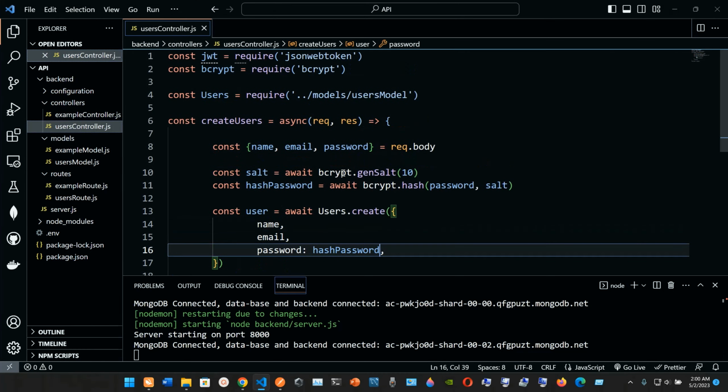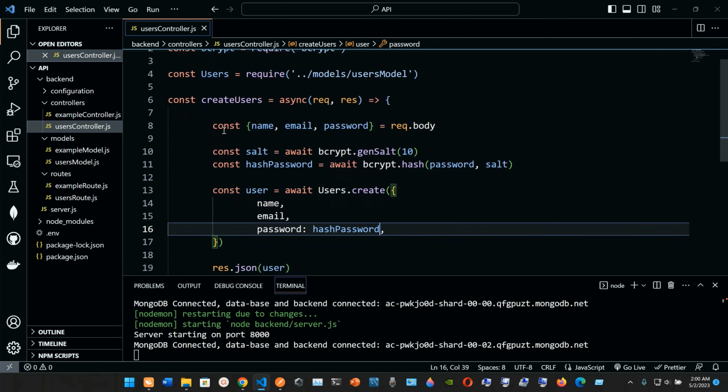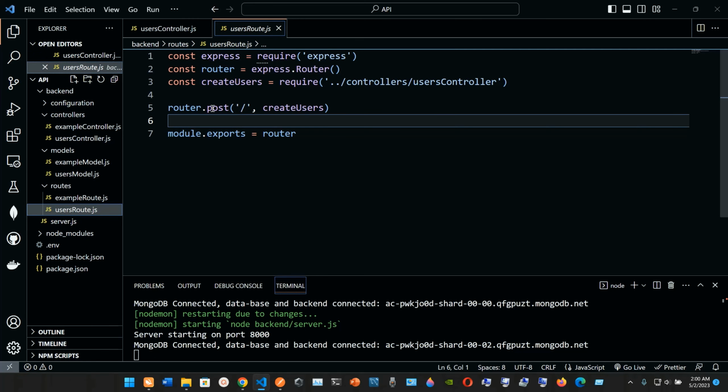And again, we are bringing in JSON Web Token, BCRYPT, and we also have to create the user model. So we needed to create user's route, user model, and also the user controller. Here in the user route, we are using a post method.